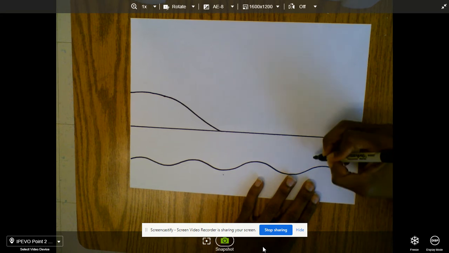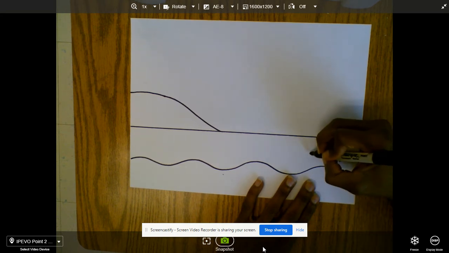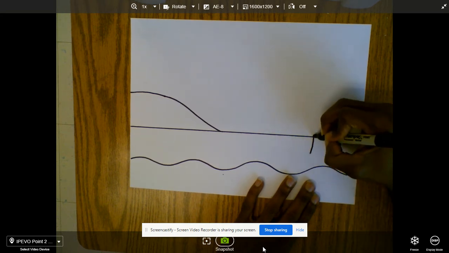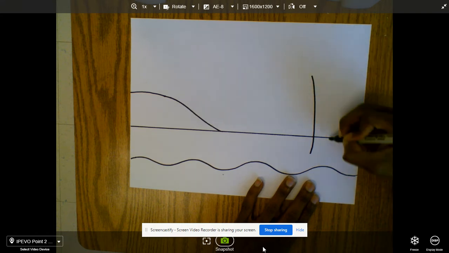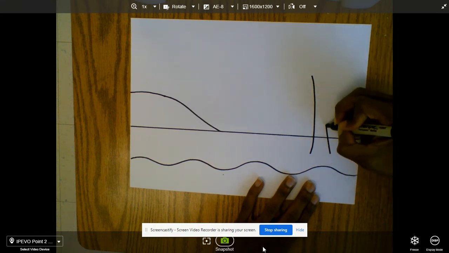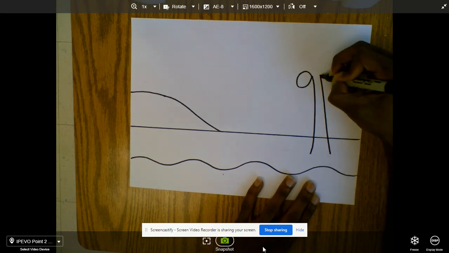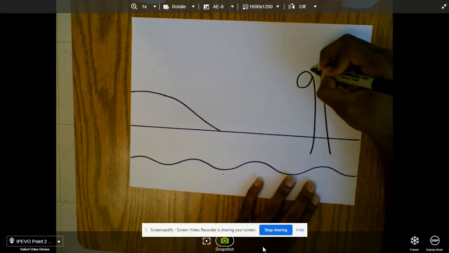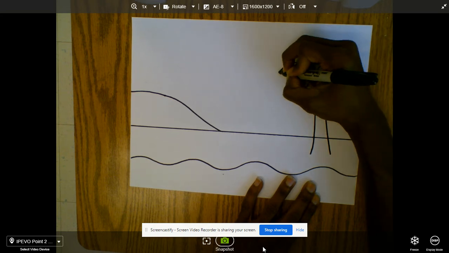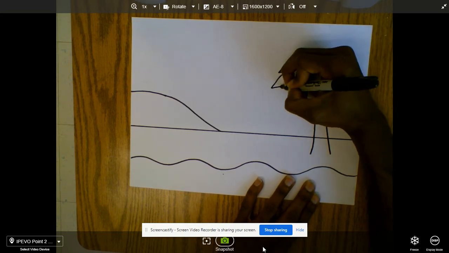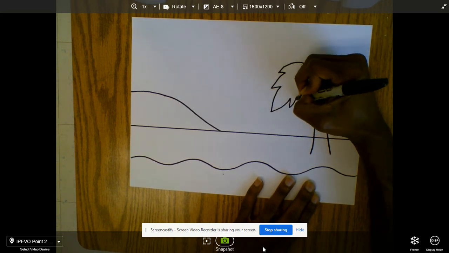Maybe before I draw my next hill, I'm going to draw a tree. And when I draw this tree, you'll guess exactly where I am. Oh, who guessed where I am? You're right.